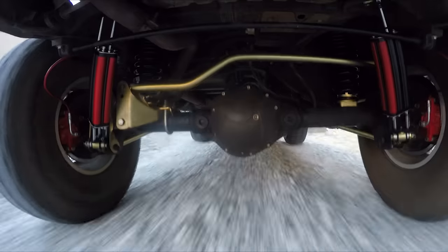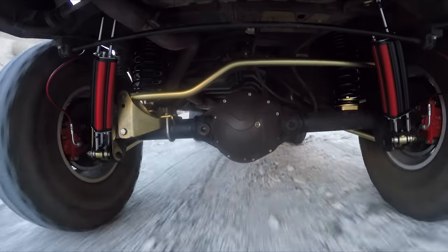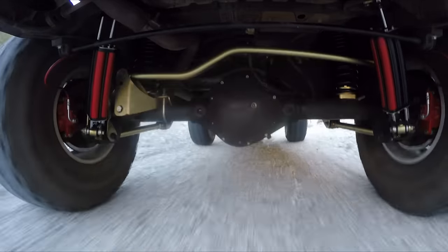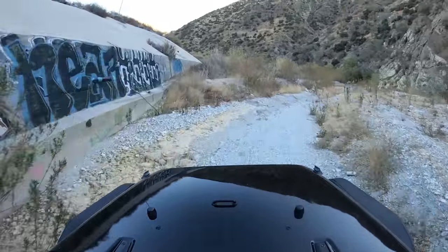I can just tell right now that having the taller springs makes a huge difference right there. I can't believe how much more comfortable and plush this is. I didn't realize that at a 3.5 inch lift, you were just much closer to the bump stops. Now you have more coils. I like it, and I expect a lot from my vehicles, as you guys have seen on this channel. I drive them hard and expect a lot.